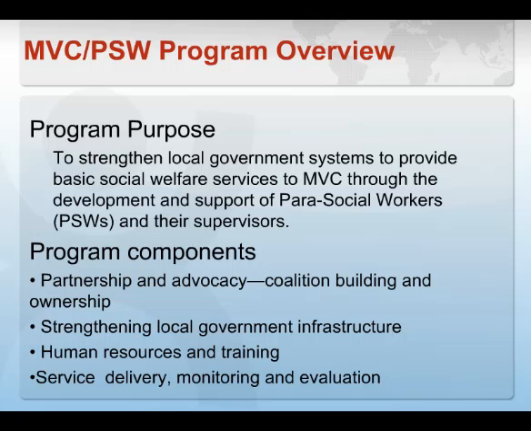And also, another area of the program is related to human resources and training: if we have a system where we track the workforce, it is easier for us to plan and to build the capacity of those who are providing services, in order to have quality service provision. And there are issues related to service delivery, monitoring, and evaluation, because in any program which is established, we have to have a system of how we provide the services and how we monitor and evaluate.